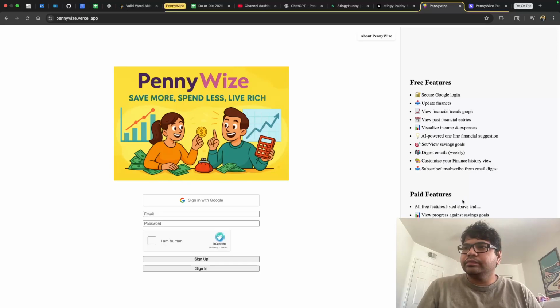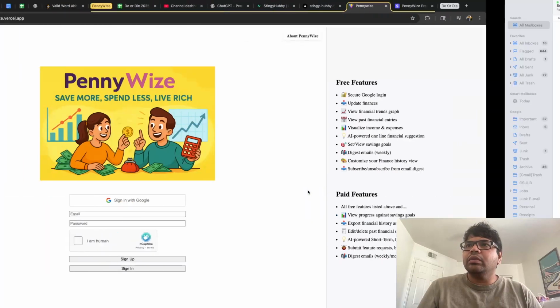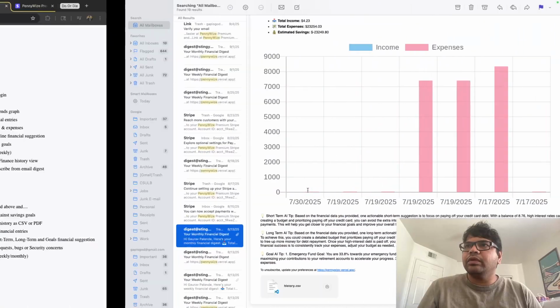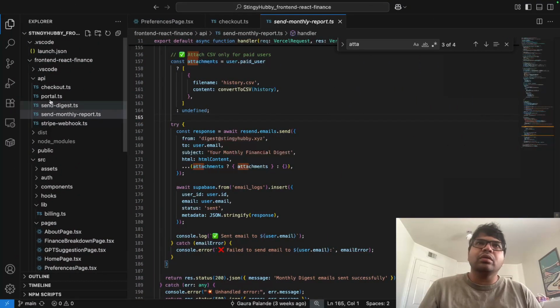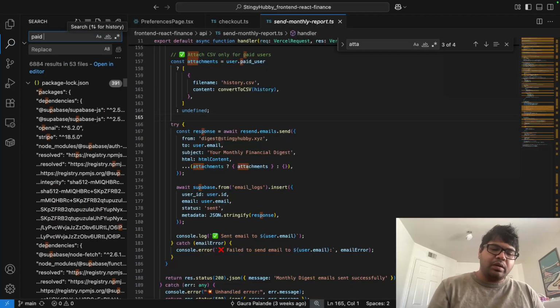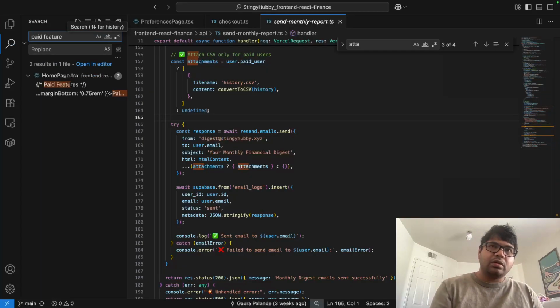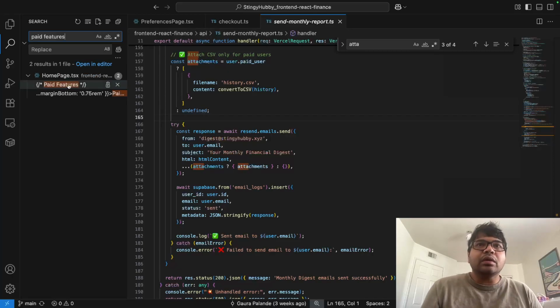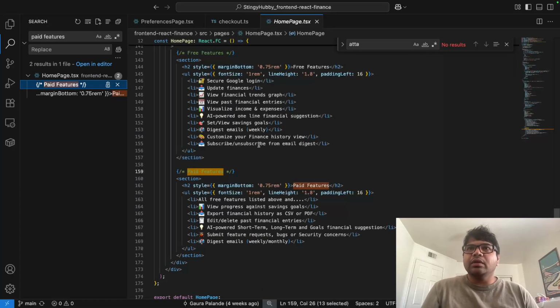Okay, now I think we need to update a little bit. Paid features, right? Let's Ctrl+F and search for paid features. When we come over here, we have the paid features.